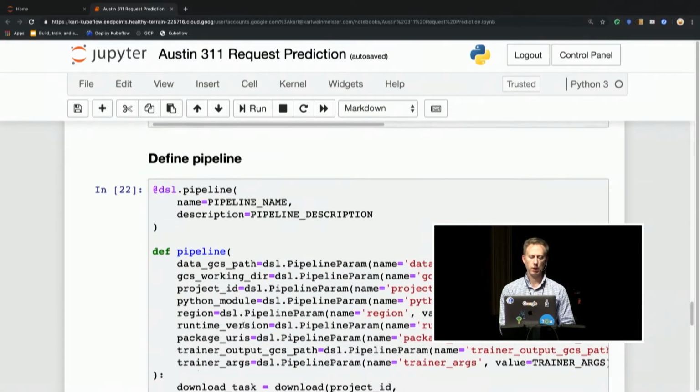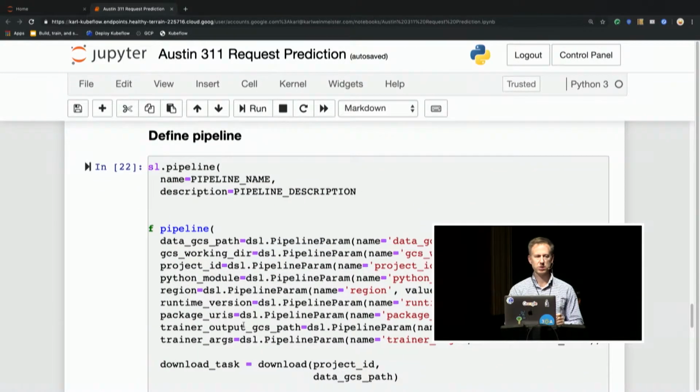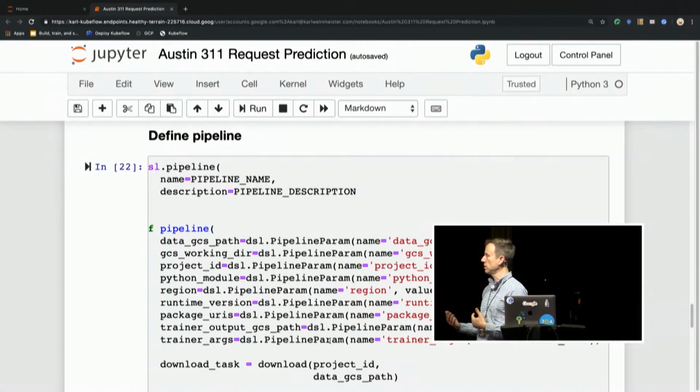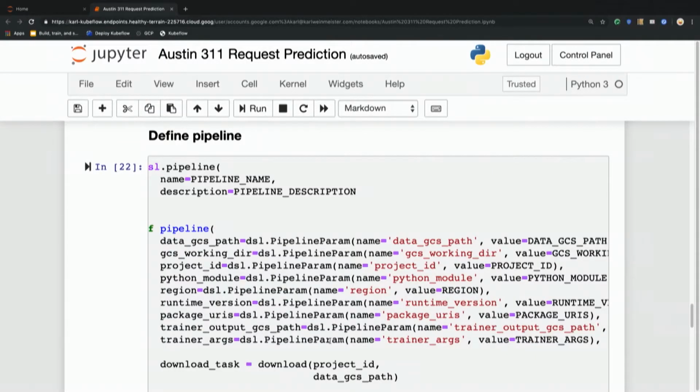Deploys the model. So let's look at the pipeline and how these things are wired together. This is a little verbose just because I was trying to follow best practices and allow everything to be parameterized, so that once I create a pipeline and I want to run it a little differently, I haven't hard-coded certain values within my Jupyter notebook. So if I wanted to change the region or any of that, I could change it in the Kubeflow GUI dynamically. I'll still pass in defaults, but I can change those.